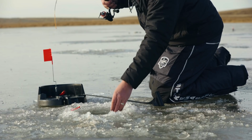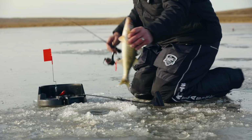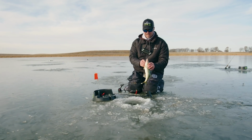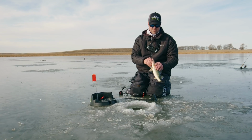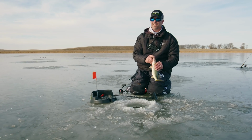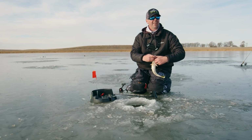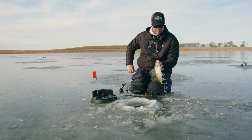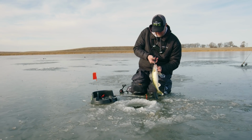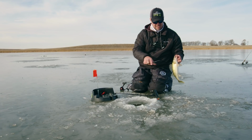Oh yeah, it's a nice walleye. Come here, you. Yeah. Good eater. That guy. I put a real small fathead on here. You know, we're kind of hoping that we're going to get some of these perch on these iFish pros, but if these walleyes are willing to eat it too, that's just fine. My thinking was if I downsize to a small minnow, the perch would be more likely to get it. And this one's hooked. Yeah, not bad at all, actually.